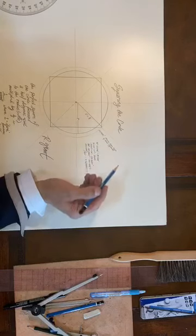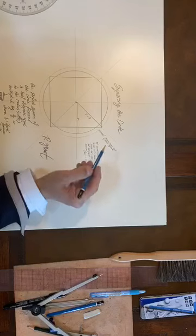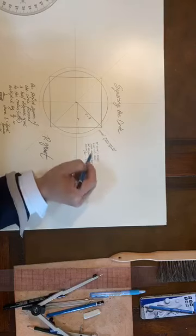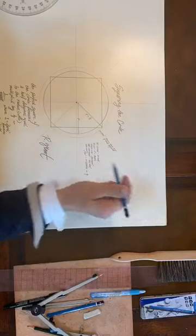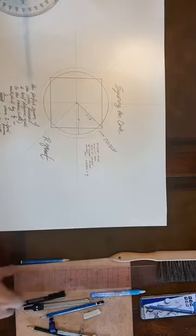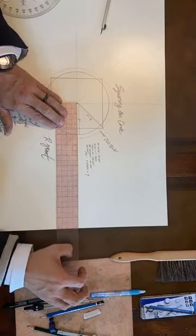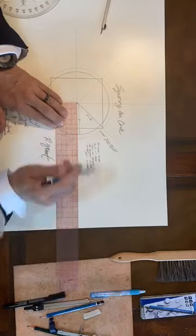And that's probably why the Great Pyramid is the slope angle that it is, because it's representing a balance of masculine and feminine energy. And there's also another reason, which I'll go into in just a moment. But just to show you how this is done first and foremost, what I did was simply take a radius. In this particular case, my radius is 3, as you can see here. So there's my 3 inches.